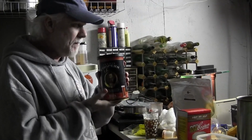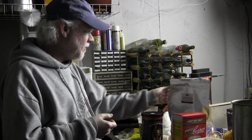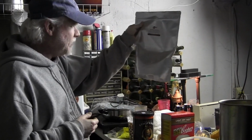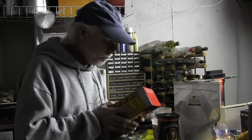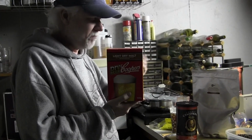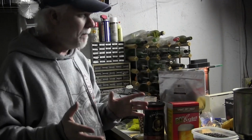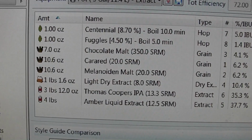I've got a Cooper's IPA beer kit to start with, and of course the Maris Otter. This is 3.7 pounds. Again, I'll put the exact recipe on the screen in a little while. This is 4 pounds here of liquid malt extract. I've got some dry malt extract, 500 grams. Okay, we're doing a mixture between metric and US here. And I've got some grains here, and I'll put the recipe on the screen right now, so you can have a look at what I've got, including the hop additions.